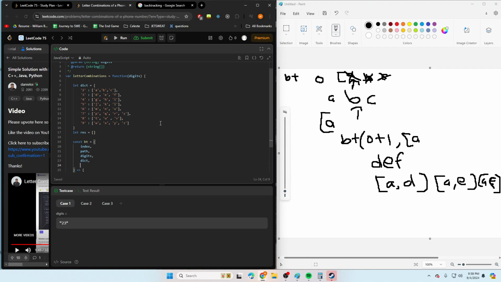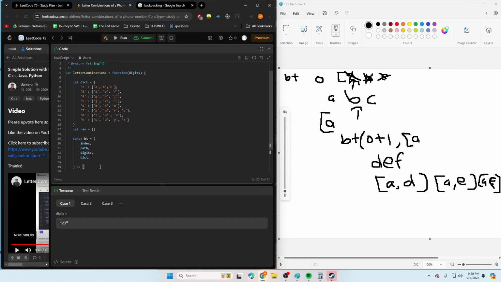I don't remember now. What do I need? Index, path, digits, dictionary, and result. Like that. Thought I could just use result up here. I don't remember the last one. Okay, do what I remember first.